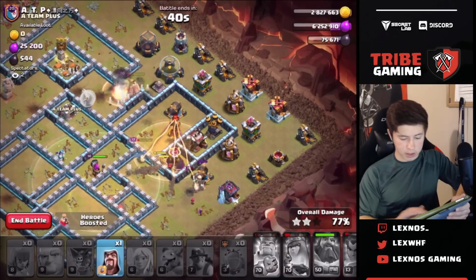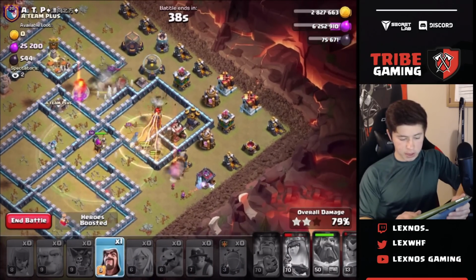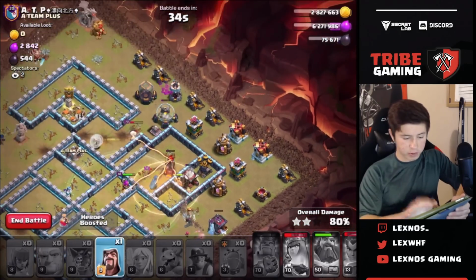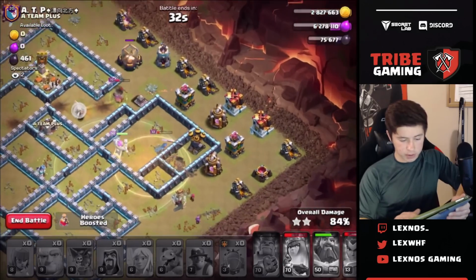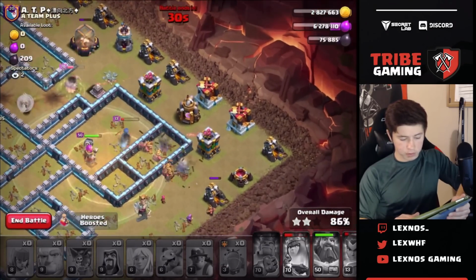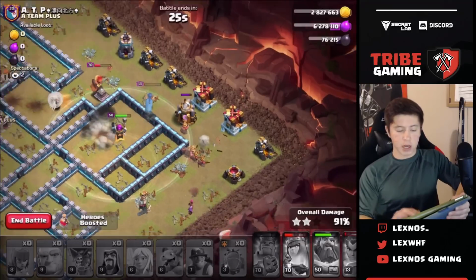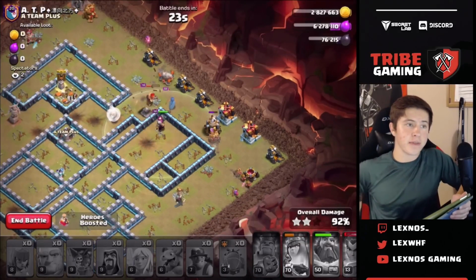Gonna use my heal right there. Queen uses her ability. BK still alive? No, he goes down. Come on, royal champ, get that inferno. Stay alive, queen. I'm gonna use this wizard up top. Royal champ gets targeted by that archer tower, but all the miners path up to the archer tower. Royal champ and the queen stay alive. That's going to be a triple.